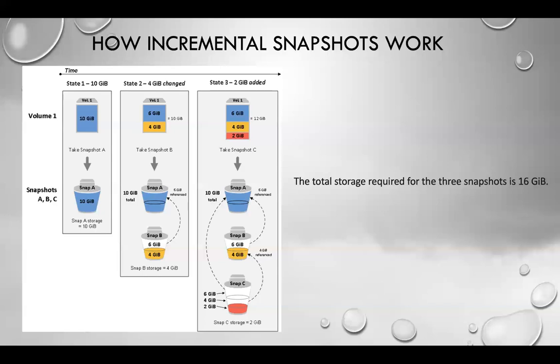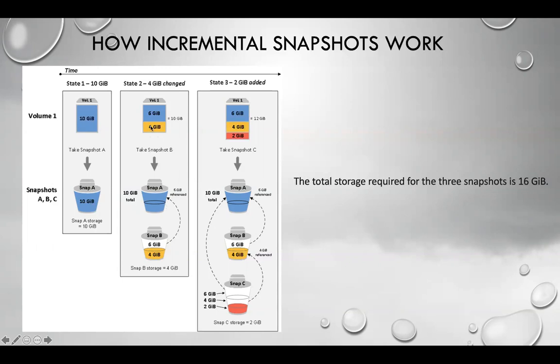Suppose after some amount of time, you changed only 4 gig of data, right? And at that time, you again take a snapshot. So this first snapshot is retained. The 10 gig of size is retained always because it's called a point-in-time snapshot. Whatever point of time you took the snapshot, that data will be retained always, and you can restore from that snapshot. Suppose today I take a snapshot in the morning, that data will be retained. Then after the afternoon, I took another snapshot and found that there is a change of 4 gig of data.